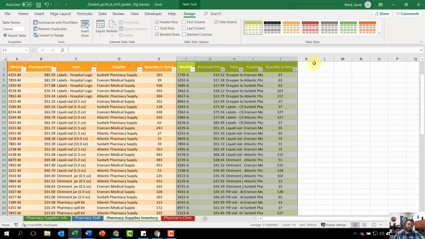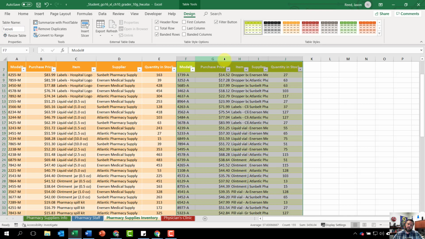Now with this still selected, we want to auto fit. So let's go ahead and come up here between G and H. With this entire range still selected, I want you to double click really fast when you get the two arrows pointing away from each other. And I want you to do the same thing between F and G. Highlight in between F and G. Get the two arrows pointing away from each other.